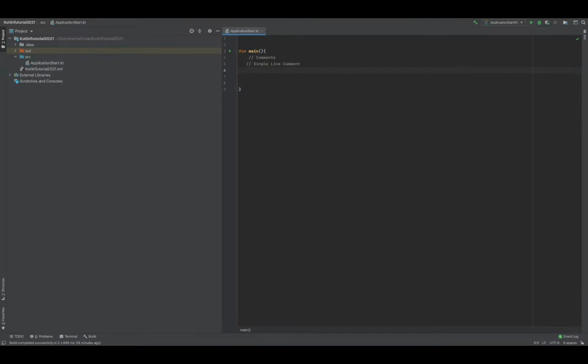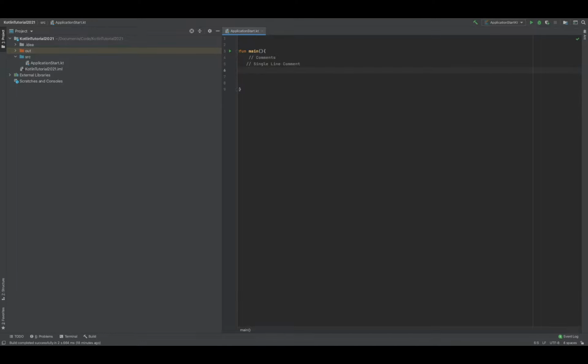All right, let's talk about functions in Kotlin. Functions are modules of code that do a specific task. We use functions in Kotlin, or in any programming language, to break down our code and to allow for reusable code. In our case, we've kind of already seen a function, which is the main function.